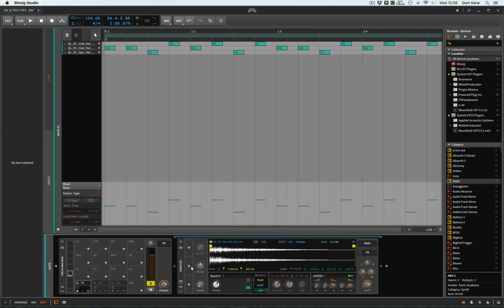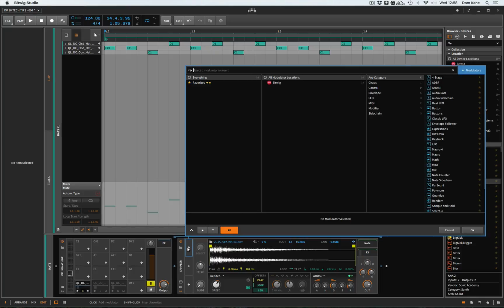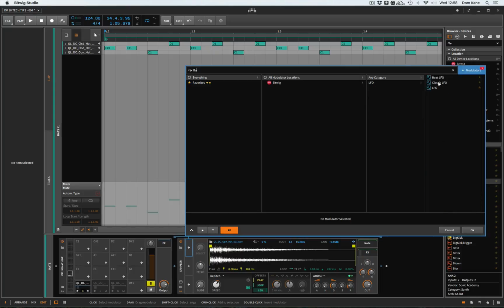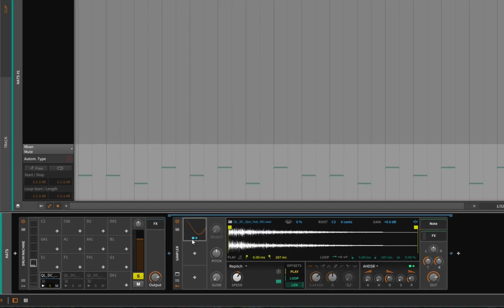they're fine. But what I'm going to do is chuck in an LFO over here, so I'll go classic LFO. This is quite specific to the Bitwig sampler, but I'm going to show you another example that pretty much anyone can do after this. The reason I'm showing you it in Bitwig is just because it's so easy, and I know there are VSTs out there that do similar things, so I'm going to show you a couple of ways to achieve this. So you can see I've introduced an LFO into the sampler.